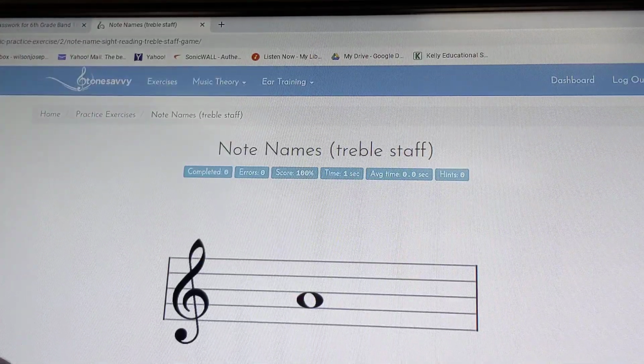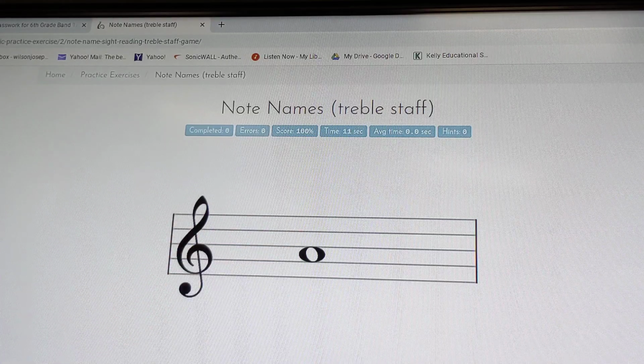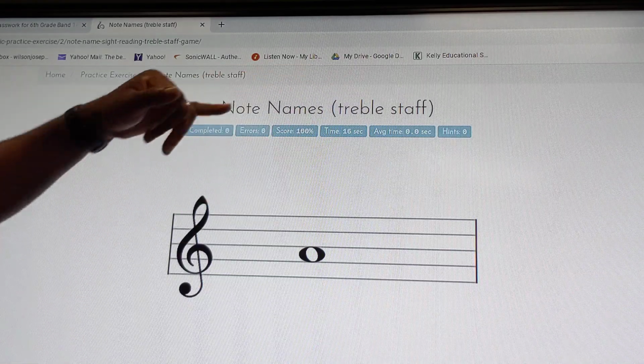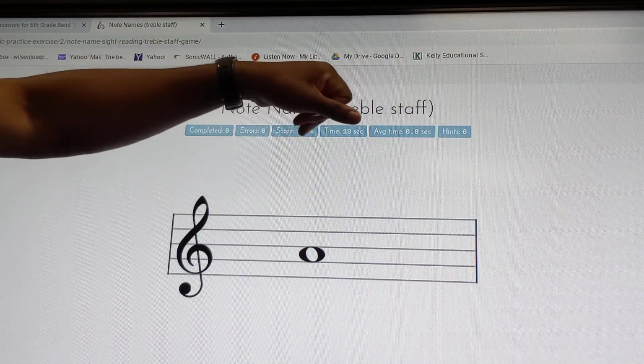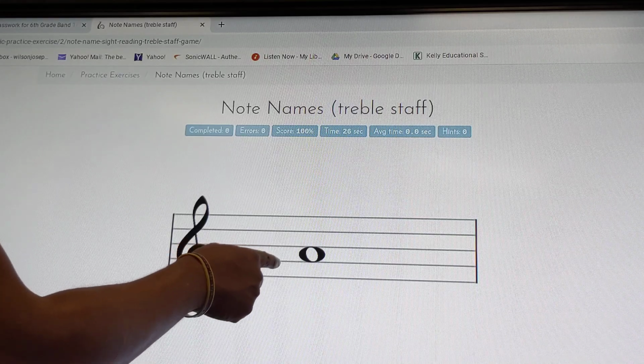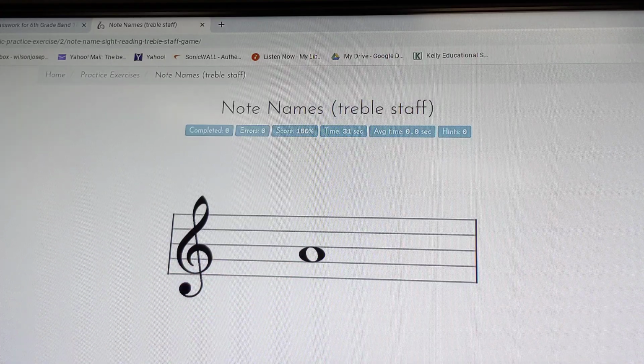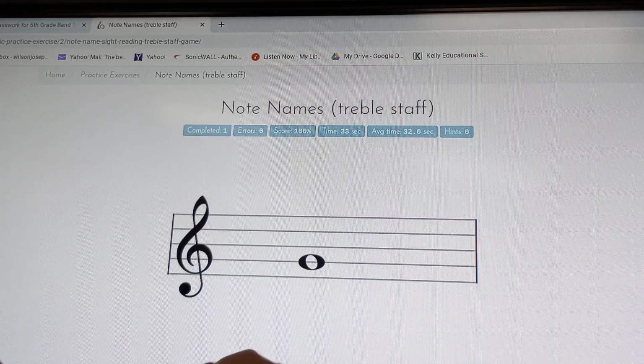All right, so this is pretty much what you have to do, okay? Just like we learned in class, I'm going to show you a note, and all you have to do is tell me what the note is. For example, all of these are in treble clef. We don't have any in bass clef on this assignment because this assignment is just treble clef. In order to get this answer, remember, these spaces were F-A-C-E starting from the bottom in treble clef. So F-A, that's an A. It says A, I got it right. It lets me go to the next one, okay?